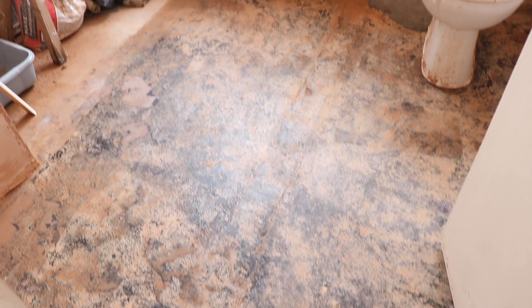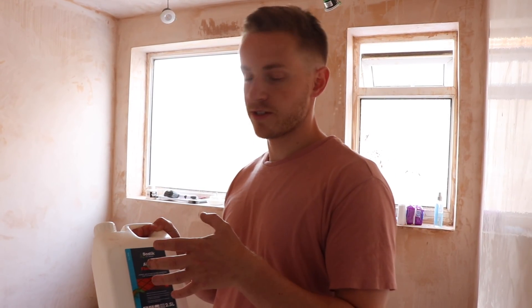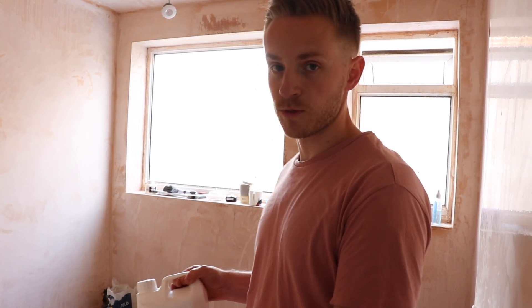Today we're starting on the bathroom, which I stripped back in a previous renovation video. After a long wait, it's finally been bonded and plastered so we can get started on the floor. When we took up the old floor, it was left with horrible-looking black stuff — I think it's called bitumen — which is basically like an old damp proof course that was painted on. The problem is it makes it really difficult to put tile adhesive on because tiles just won't stick. So this is Flexibond — a version of the Tile Master Primer. Apply it to the floor with a roller or brush, leave it to set for an hour, then we can mix the tile adhesive and start laying tiles.